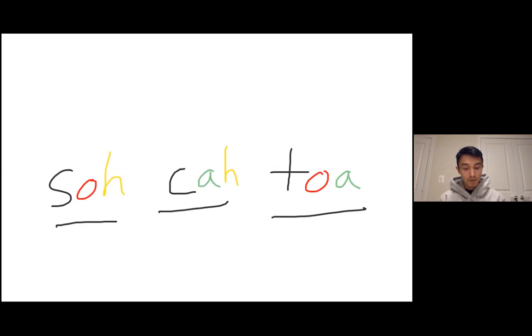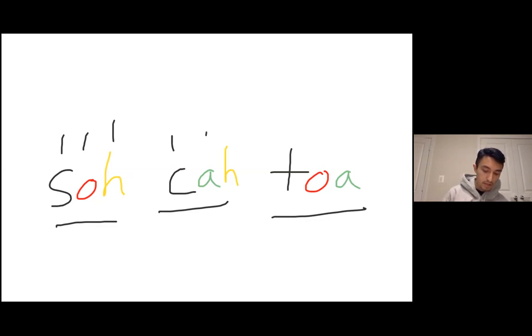But SOHCAHTOA, that's just to help you memorize what each function is dealing with. We're getting the O for opposite, the H is hypotenuse, and the A means adjacent. So say it to yourself before bed, before you eat dinner, whatever you need to do to memorize this. Hopefully this helps you remember what each function does, right? Sine, opposite, hypotenuse. The only part this doesn't cover is the ratio part, but just keep in your head that it's a ratio, right?